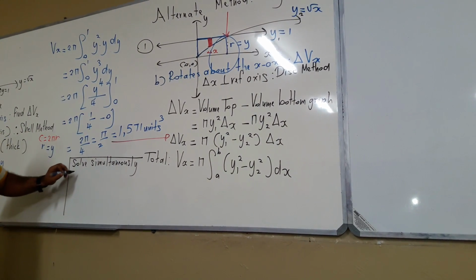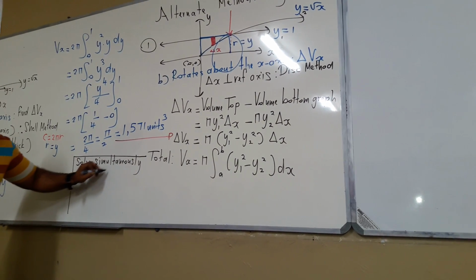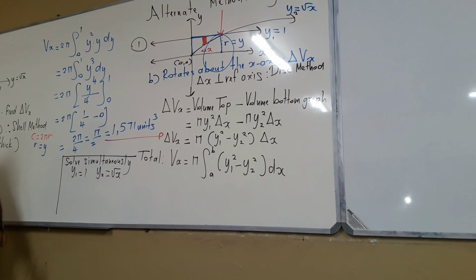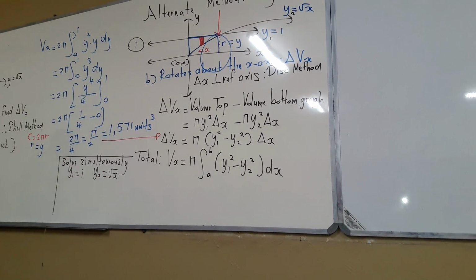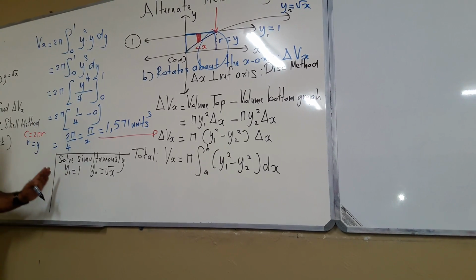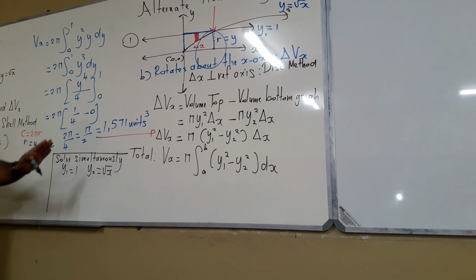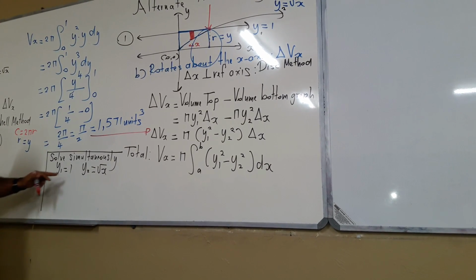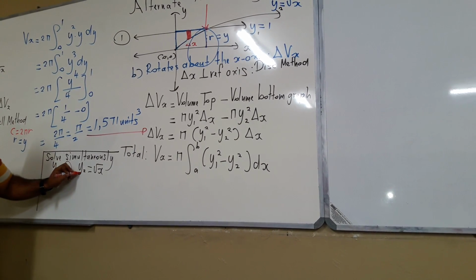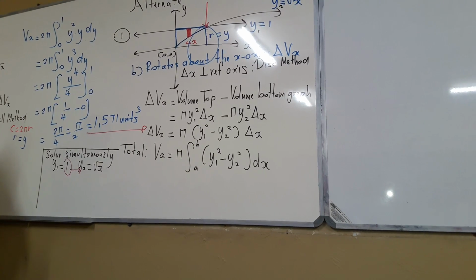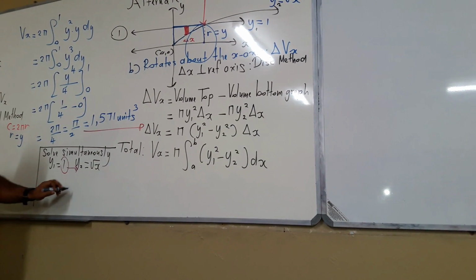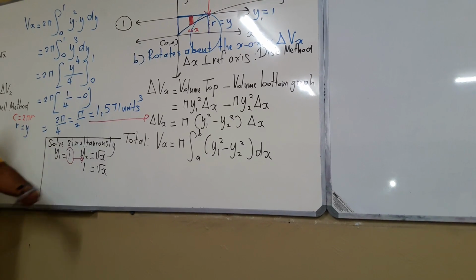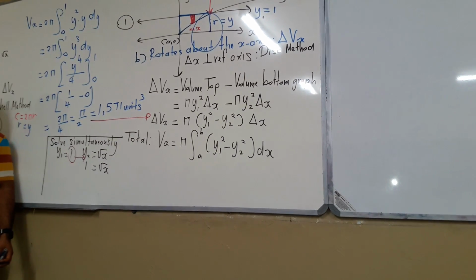Right, so our equations, we got y1 is equal to 1 and y2 is equal to the square root of x. Simple. This one is simple. To solve simultaneously, all you do is you take one equation and substitute into the other equation. So all I have to do is take y is equal to 1 and replace it in equation 2. So let's see what happens. So I have 1 is equal to the square root of x. Solve for x, what do I do?